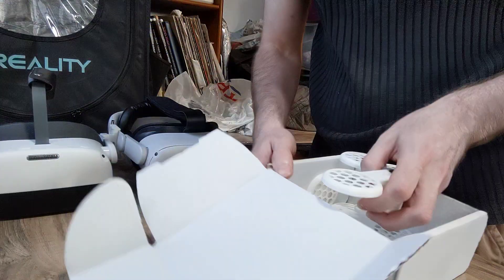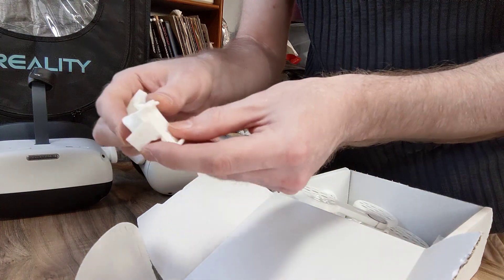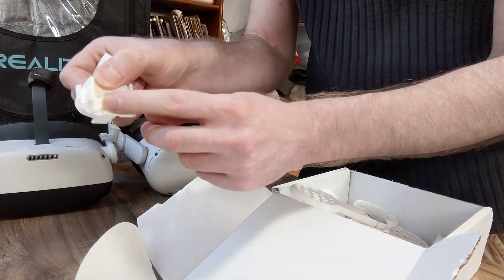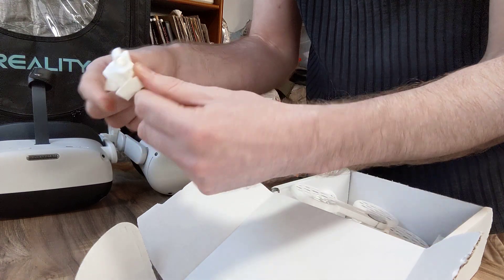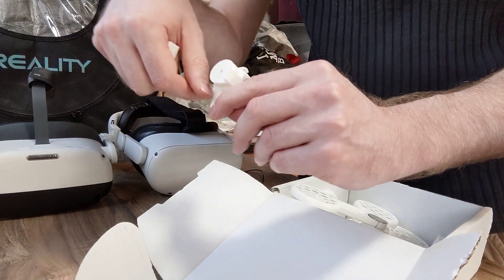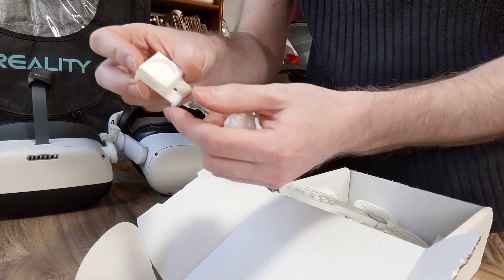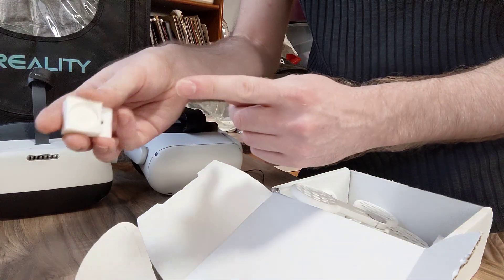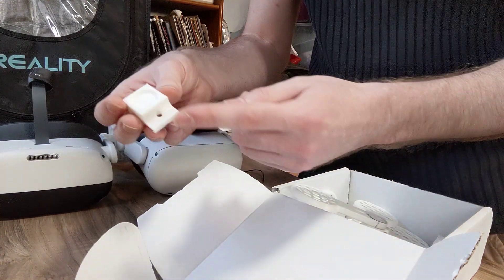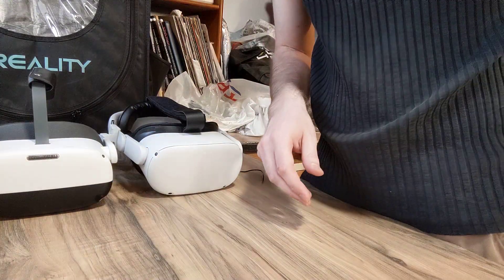The original solution used the cable going through the bracket — you push the cable through, it threads up and tucks in neatly where you push onto your head strap, and the cable comes through the other end. With the pivot you actually put quite a lot of stress on that cable, so I wanted to change it. My original idea had magnets so it's just a magnet attachment, letting you detach the speaker arms from the headband, but you're still limited by the wire tethering you together — so I've scrapped that idea completely.